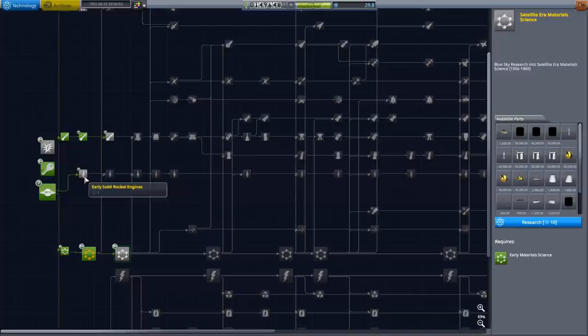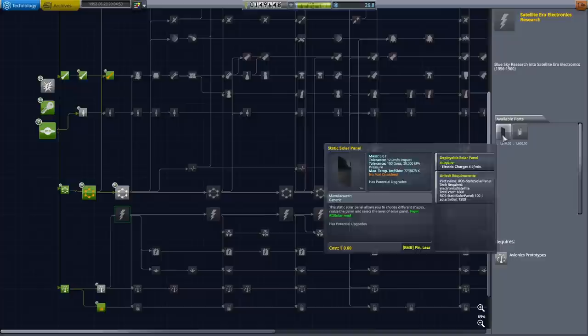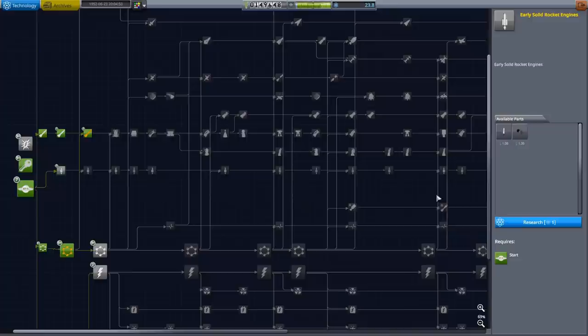We got 10, 11, 12, 6, no, 17, and 20. Now what order do we want to do that in? I think basic rocketry is going to be first there. Not sure if we want to get solar panels quite yet, but I think these avionics might be useful as well. That, and I think then we're going to go down to this node here afterwards. And after that happens, so 23 left, we're going to make our way through the solids here. We're going to actually get these two solid nodes right away for possible sounding rockets and all that goodies.